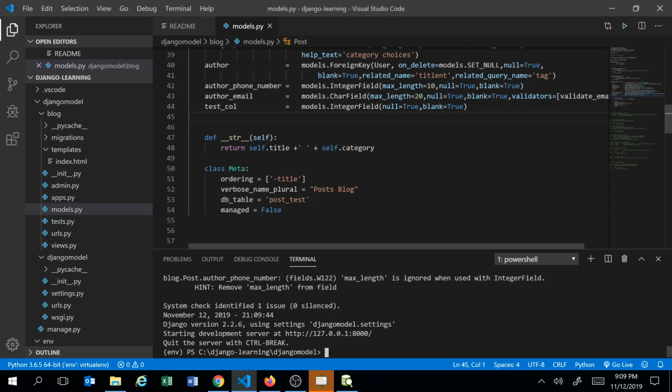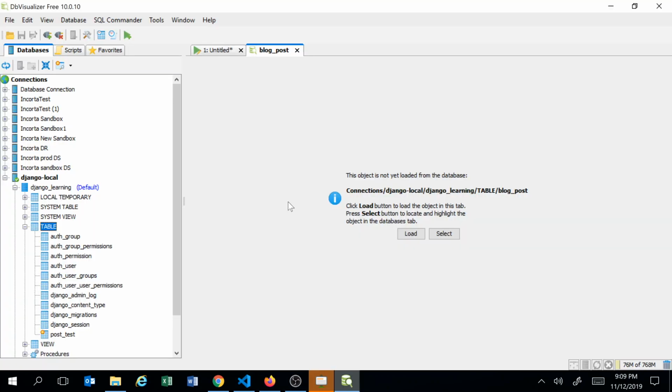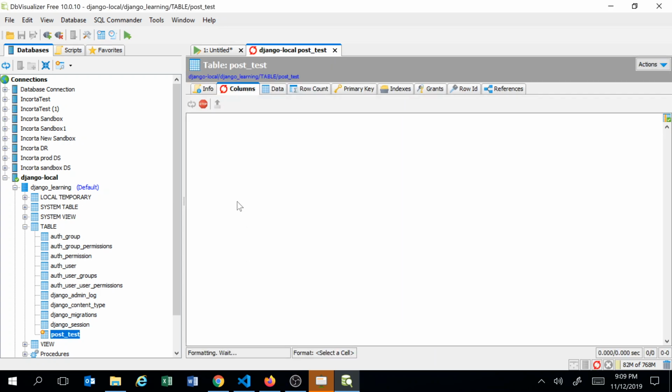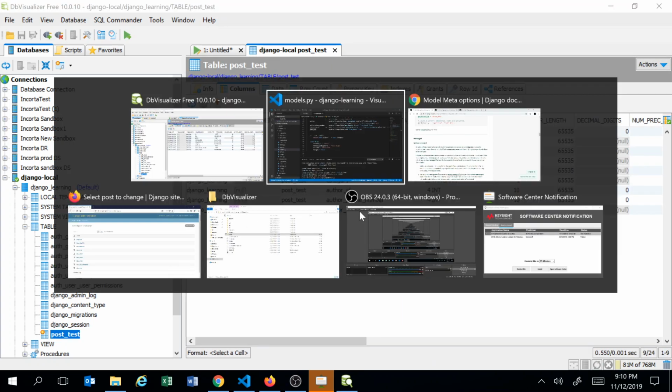What I'm expecting is this should create the column in my SQL table. As of now, I don't see that column here.